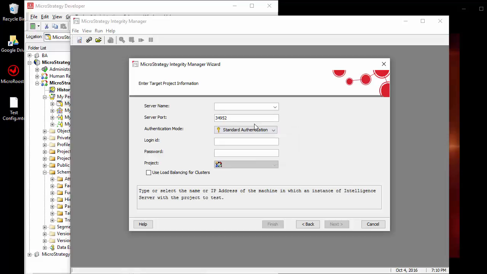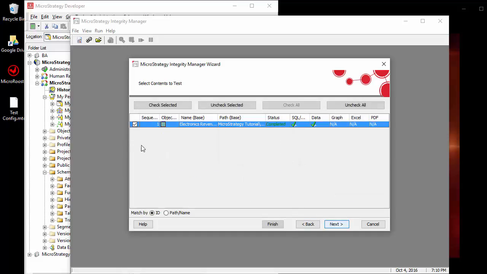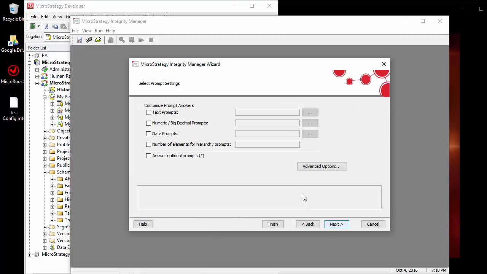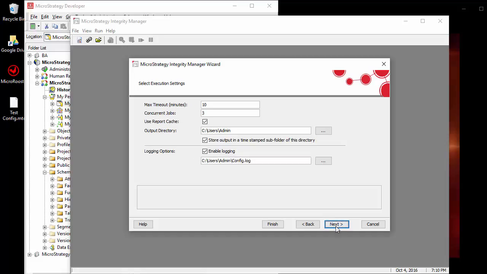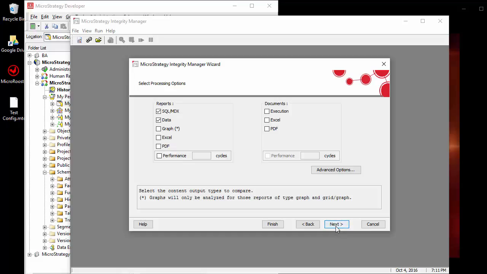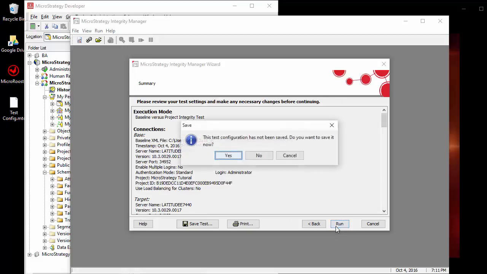Now we're connecting to the project, which is the comparison of the baseline to the project. We have to log in because it assumes that you're connecting to a live connection. So we get the username, password, etc. Choose the project, confirm which report to compare to, whether it's by ID or folder type, depending on if your ID has changed. And then the defaults, etc., where to place the results. Which ones do you want to test? SQL data are typical. You can have Excel, PDF, and graph as well.